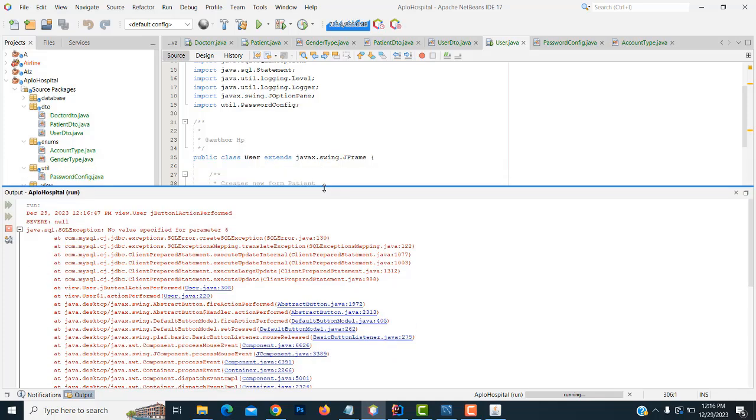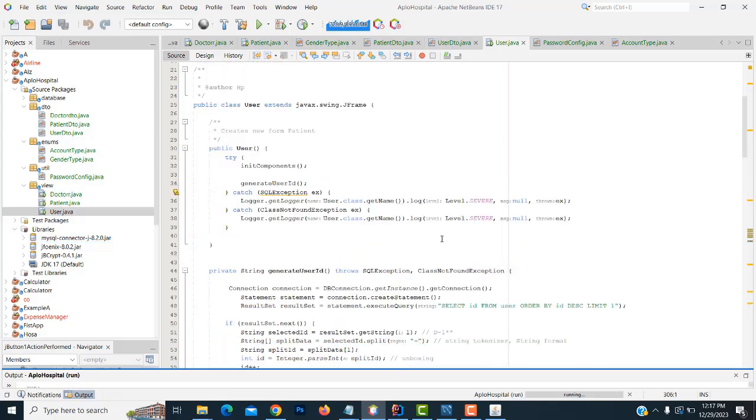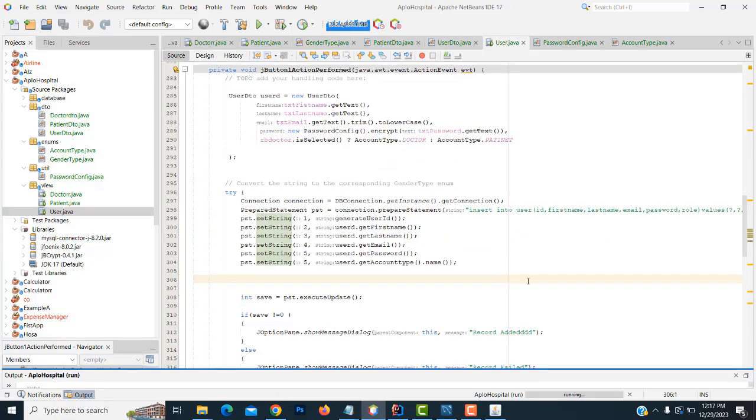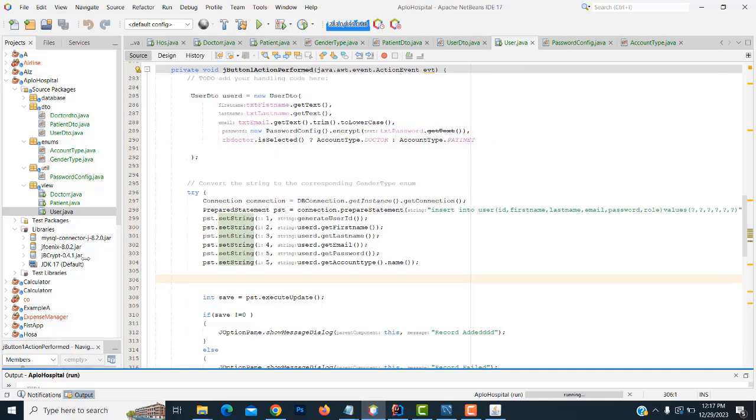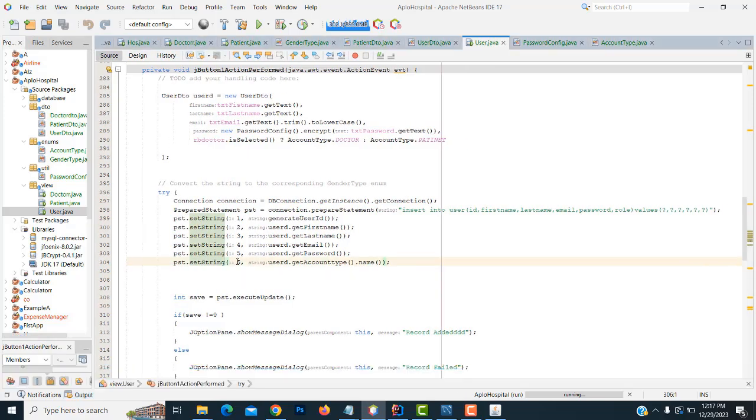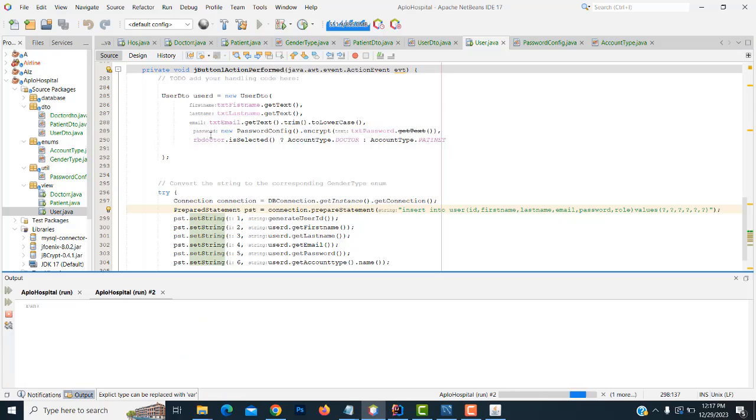SQL connection. No value specified for parameter 6. Meaning if you get any error, you must try to solve it. Here what the problem is, you can see here. This is the 6. I have given 5. But this understands 1 2 3 4 5 6. Here also 6 question marks left. Right. Okay, you have to understand the error you are getting.